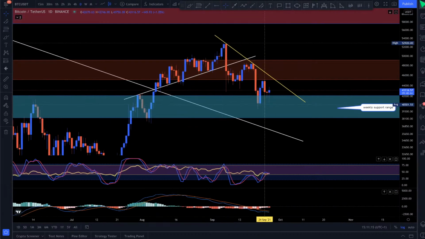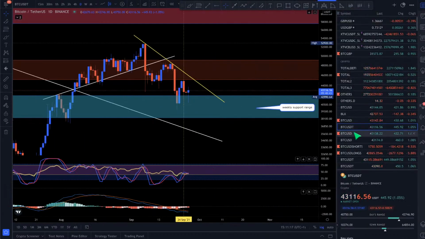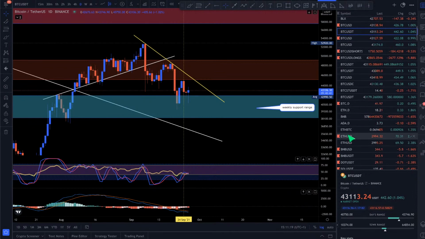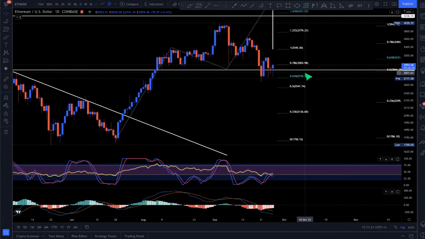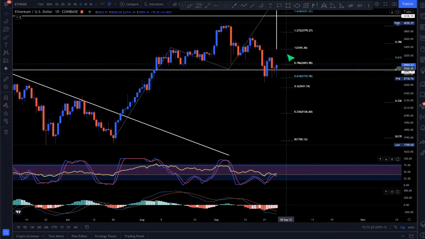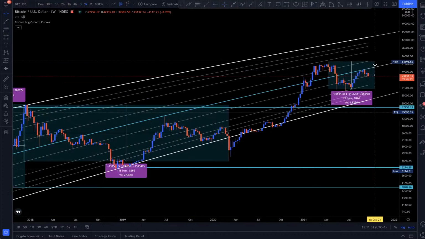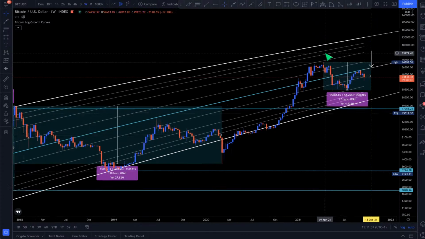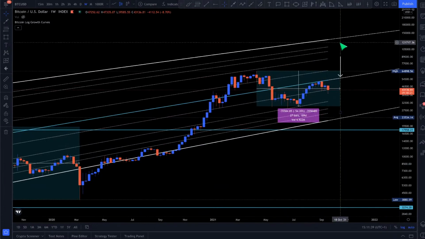Let me bring Ethereum, because I have to bring Ethereum for this one. I know a lot of people say they use Ethereum as an indicator for the altcoins. If Ethereum pumps, altcoins pump. I don't use that. I use Ethereum to confirm what Bitcoin is doing. So I use an Ethereum chart to confirm what Bitcoin is doing. And then if Bitcoin is doing this, I can confidently say what the altcoins are going to do.